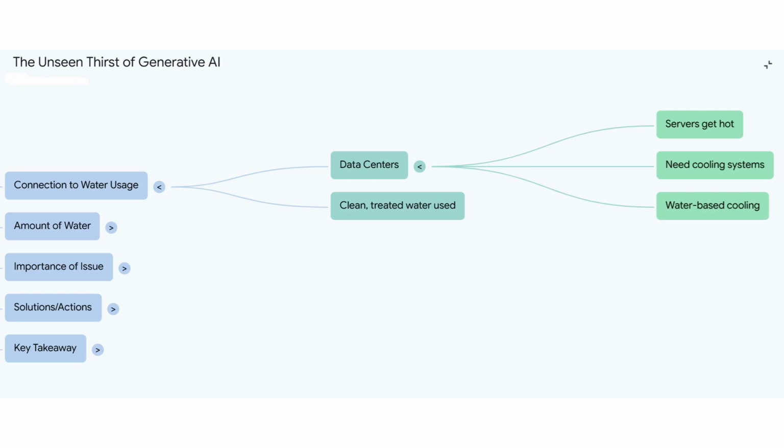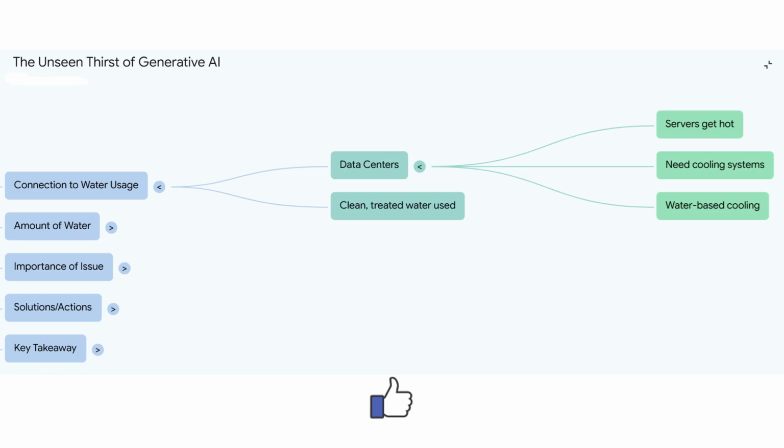Yeah, it seems odd at first, but it really comes down to basic physics. You have these huge data centers packed with powerful servers. Right, running the AI models. Exactly. And they generate an incredible amount of heat, just intense heat. So you need to cool them down. Okay. And the most common way still is using evaporative cooling systems. These systems directly use fresh water, it evaporates, and that evaporation process absorbs the heat. So water literally vanishing into the air to cool the machines.